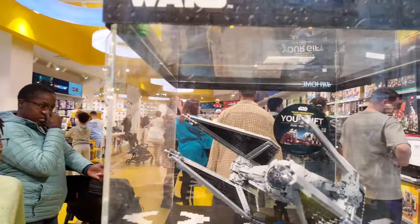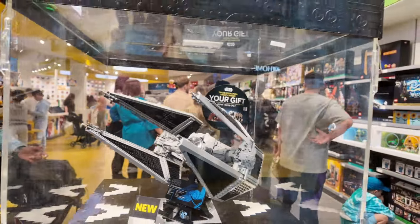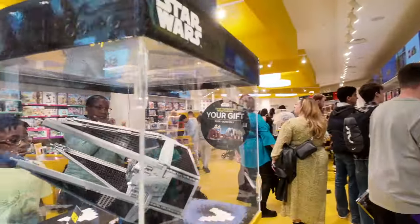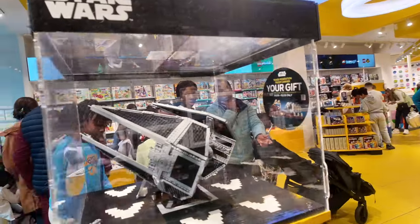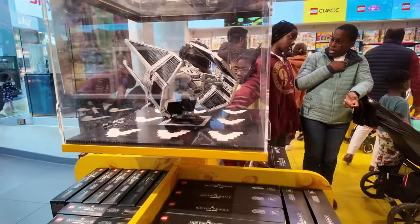This one is $1.99. Look at this TIE Interceptor — man, this is beautiful. This is not one I let the kids play with. This is one where I purchase it, build it, and put it on the shelf. I love the design. The coloration is cool. But this is what I came to get today.